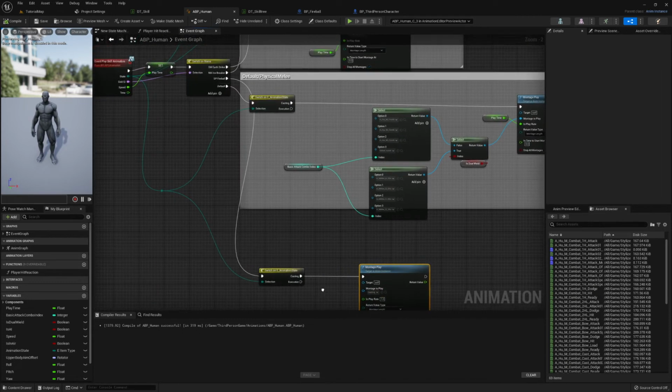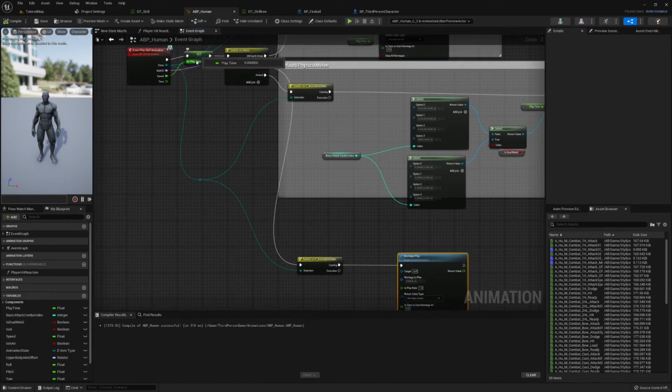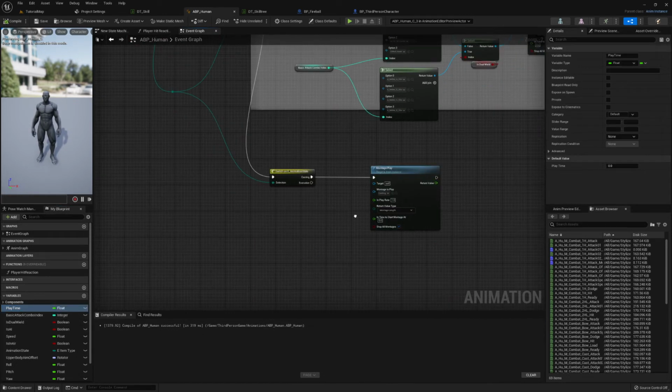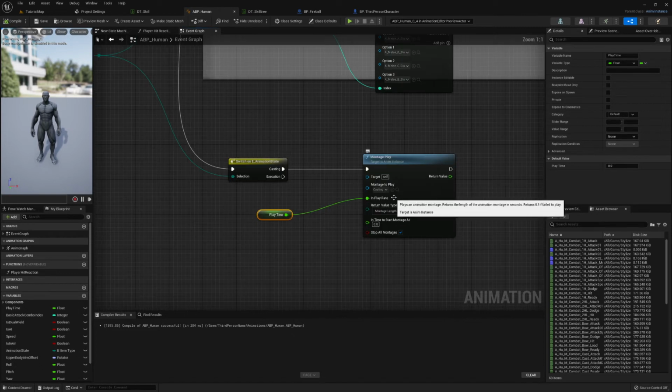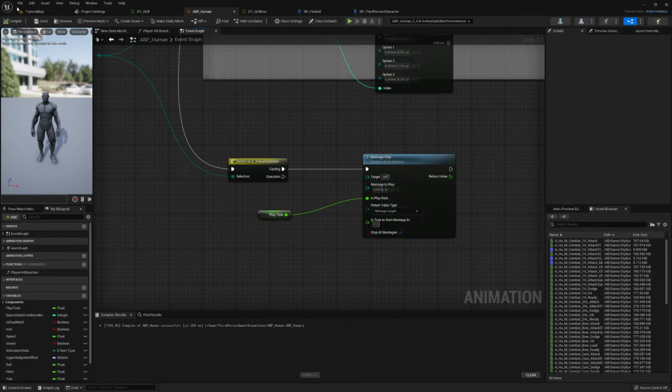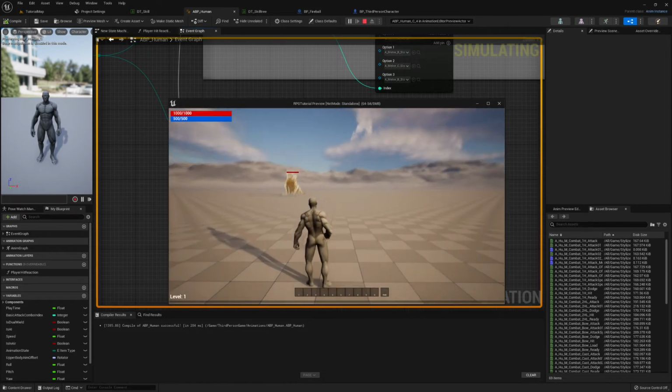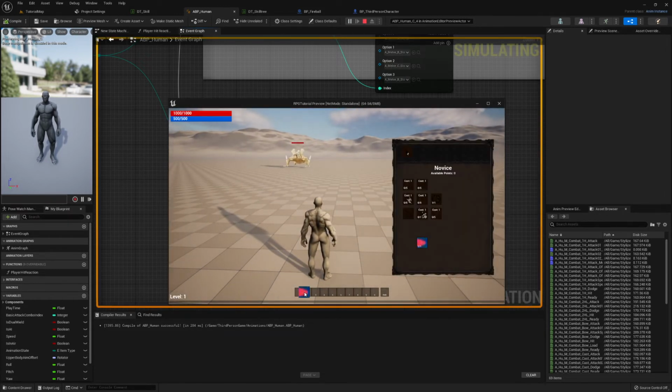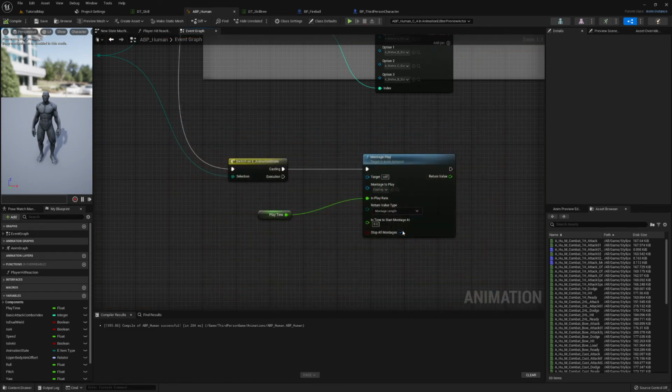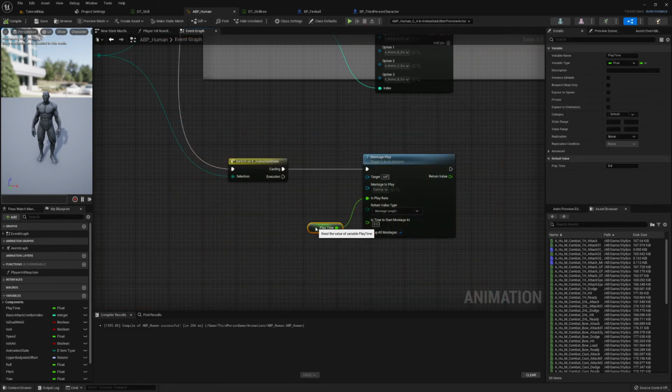And there's also, if you're using attack speed and all that, you need to bring in this play time as well. Okay. So now we have our montage in here. Let's see what happens. I think it's not gonna work out perfectly here, right? So it's off, right? But we're getting closer. So we need to do some stuff to make those line up.